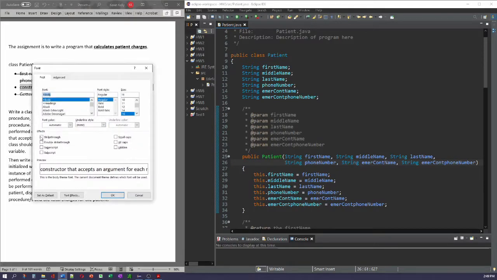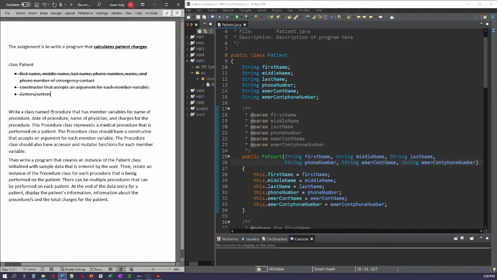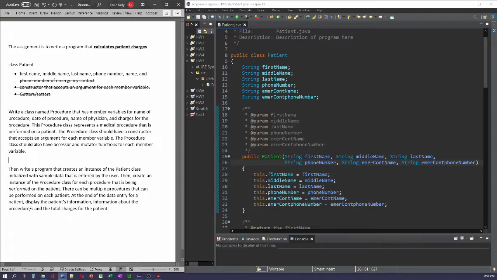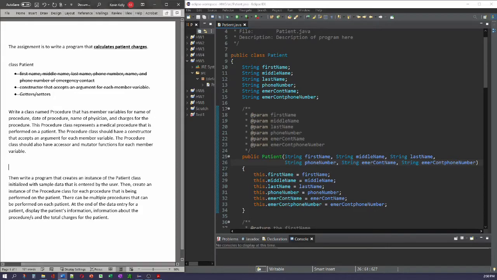I'm going to go ahead and make sure I strike through. So procedure is going to be something you do on your own. Follow the directions, make sure the procedure is all set up correctly. And then we're going to write a program that uses these classes. So we'll have class patient and we'll have class procedure. And then here, I don't really care what you call this. We can just call it class homework 5.